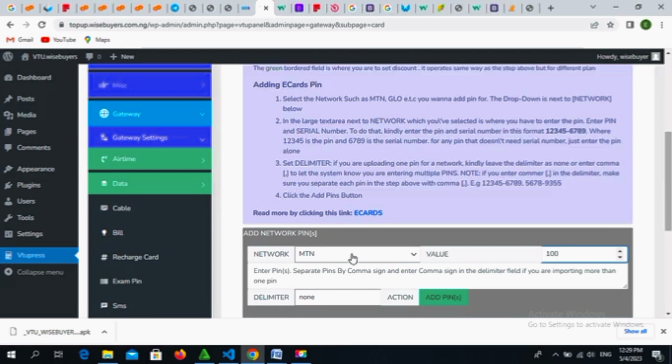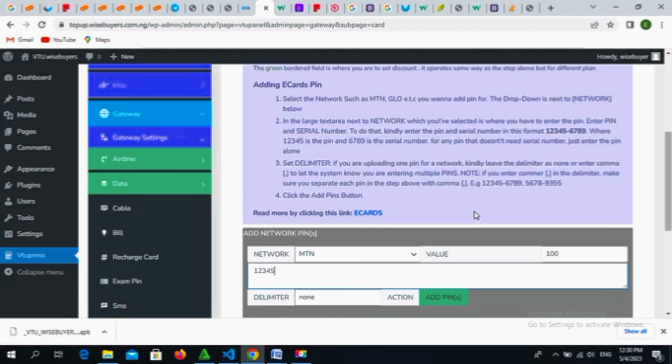then in this text field, you have to write the pin there. Take for instance, this is the pin you want to write. You can write the pin like this. That is the pin that you want to put there. Put it there like this.